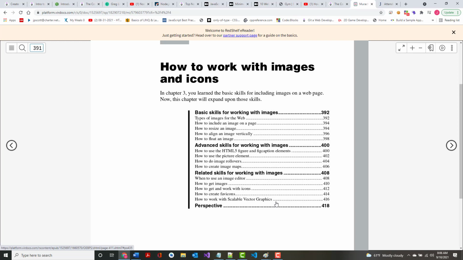All right. So when you look in here, the basic skills for working with images, the key one is right in the middle there. How to resize an image. Now, some of that you've looked at already. I've shown you, bless you, I've shown you how you could take an image, bring it into Paint, and resize it that way. But we're talking about having it resize as the page resizes. All right, so we'll take a look at that. Some of these advanced skills, yeah, it's not that it's not important, but we're going to hit on it when we get into the JavaScript stuff as well, just so you know.